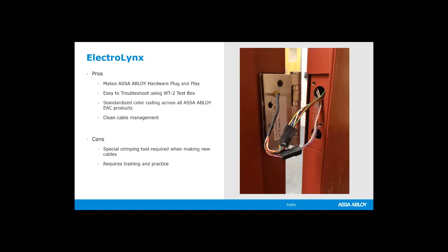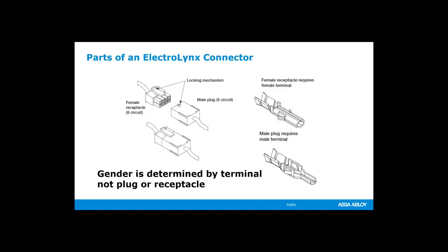So let's talk a little bit more about the connectors and the pin terminals. So this is what we have. We have plastic connectors that plug together, a male and a female. When you're looking at the pins, that's actually how we determine the male and the female. So if you're ordering extra, don't look at the plastic connector when you're trying to figure out which is which. You're going to find that you use a lot more male pins if you're ordering these from McKinney, or you could actually get them from other electrical suppliers as well.